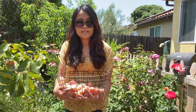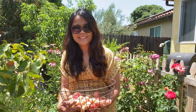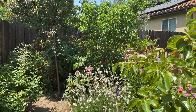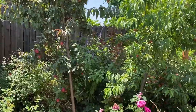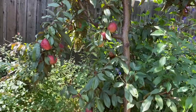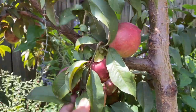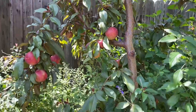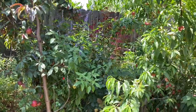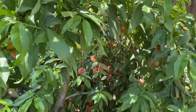It's June, lots of fruits in the garden and the flowers are in full bloom too, so join me for another garden tour. Let's start the tour here — we have two trees: this is the nectar plum. Here's the fruit of the nectar plum; they are not ready yet but it has a lot of fruits. Next to it is the doughnut peach, which is also loaded with fruits.